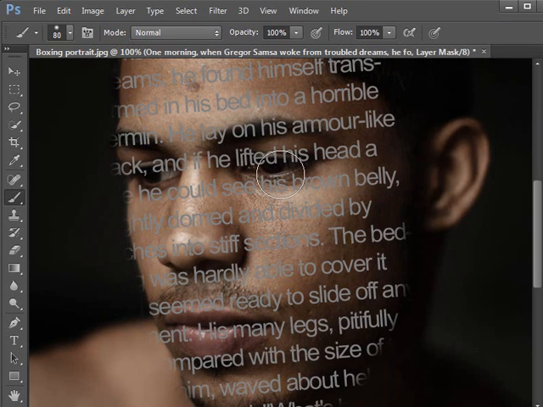Let's go ahead and mask off any of the text that goes over his eyes, because that will look kind of weird. Touching up a little bit around the edges of the face here. And let's go ahead and mask off any text that's overlapping the lips as well. Adjusting my brush size as necessary.